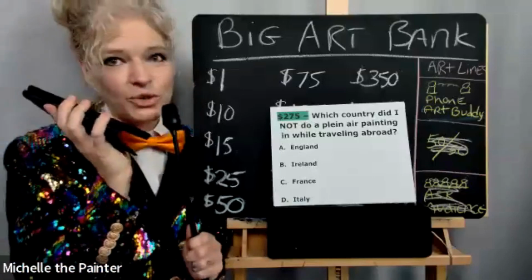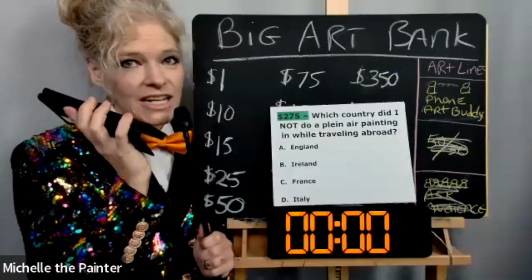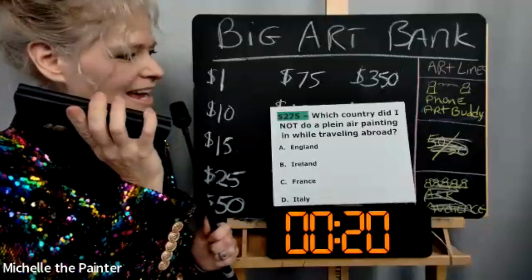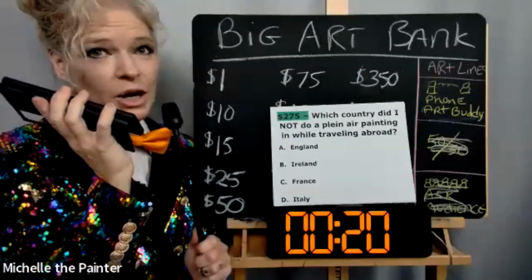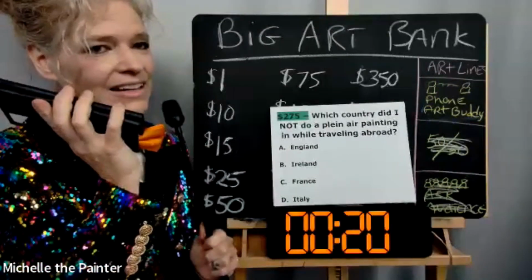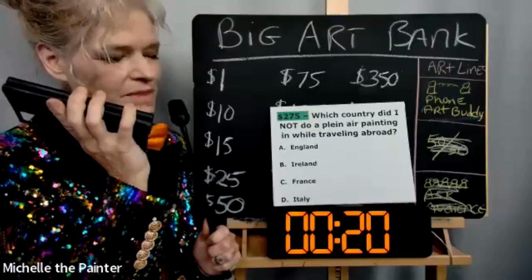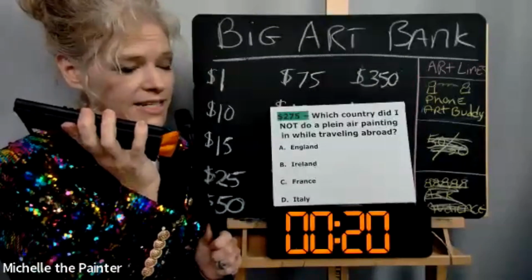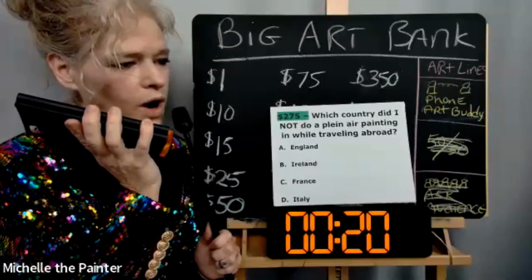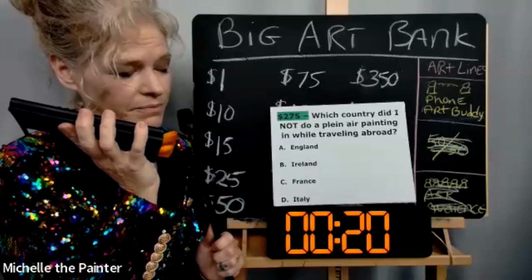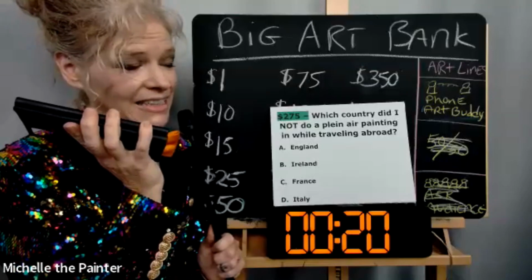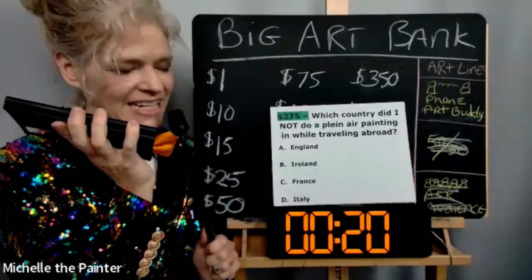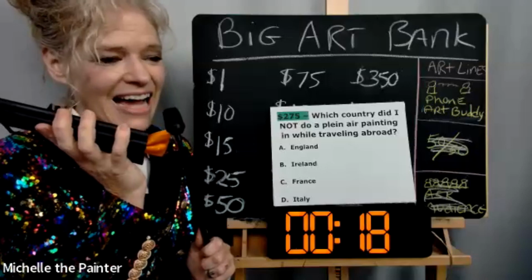I'm going to ask you a trivia question, and she's going to be listening, and you can give her the answer. The question is, which country, I'm Michelle the painter, did I not do a plein air painting in while traveling abroad? I did plein air paintings in Europe, and one of these countries I did not paint in. The options are A, England, B, Ireland, C, France, or D, Italy. So which one did I not paint in?